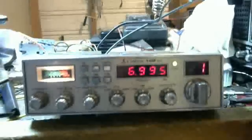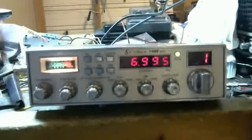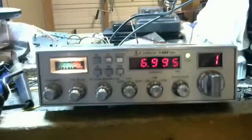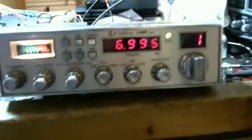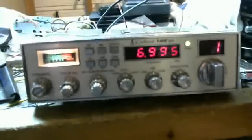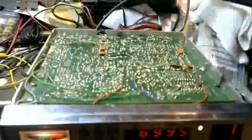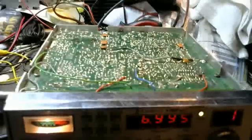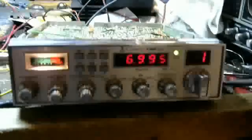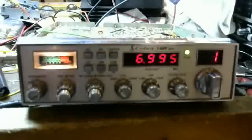Hi YouTube, this is Carl KC8YLT making another quick video of one of my radio conversions. This is a Cobra 148F I've converted over to 40 meters. I want to give a quick demo of the radio receiving and low-power transmit over to my Kenwood R1000 receiver. The radio uses the 7.2 megahertz crystal, the HC49U — the same crystal I'm using in my 20 meter band conversion. I'm rewinding the VCO coil and adding disc capacitors to the tuned RF stages to bring the circuit resonance down to the 40 meter band. No preamp is used in either receive or transmit — I'm using as much of the radio's own circuitry as I possibly can for the conversion.